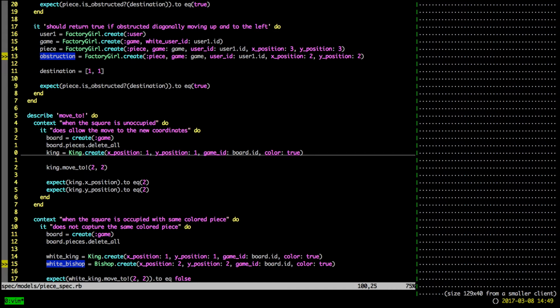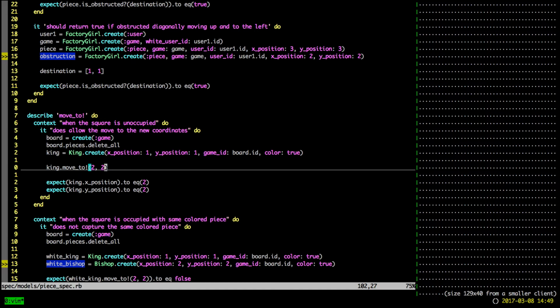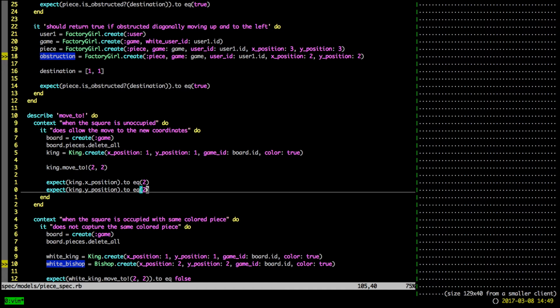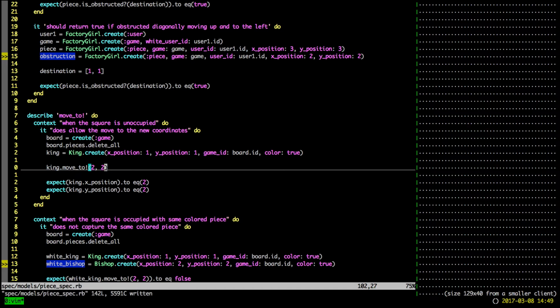Okay, so create a game, delete the pieces, create the king at 1/1. What does color true mean? That is white. Okay, so false is black. And then you're moving the king up and to the right, a legal move, somewhere. Oh, what a great test. Okay, this is a fantastic test.